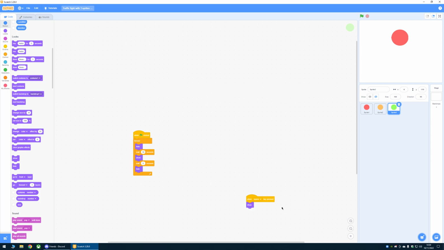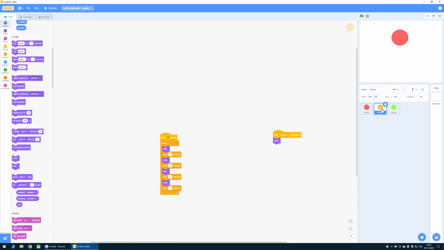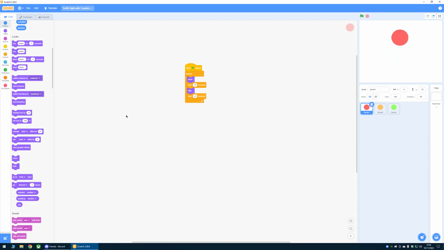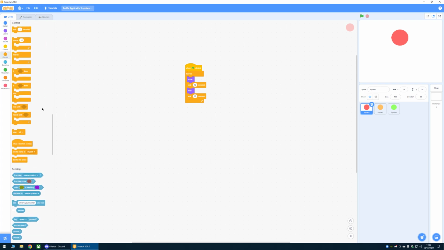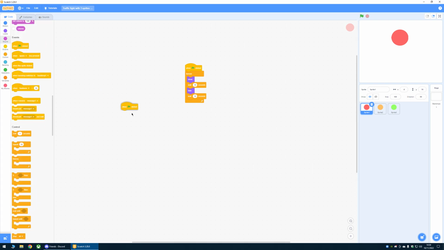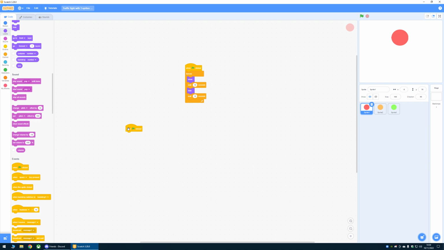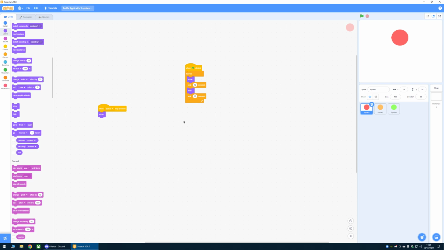Now what I have done with this is, because each one has its own hide and show commands to make it appear and disappear, I've made this little thing here, so whenever I press the space bar, all of them are set to show. That means that if ever I'm trying to tweak the code and I lose one, I just need to put that back in for this one. So when space bar is pressed, show. This will now show all of them, which allows me to position them all. They'll disappear at the start.